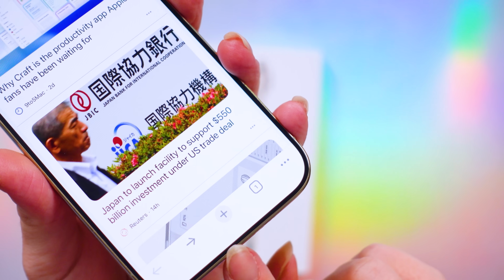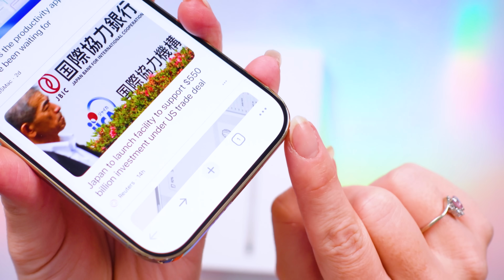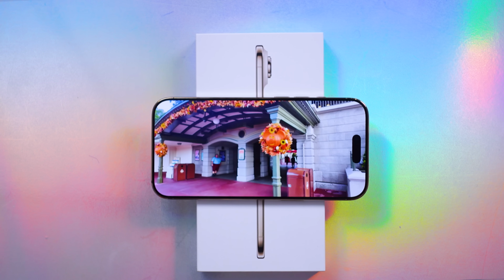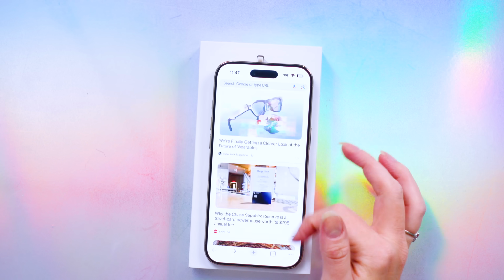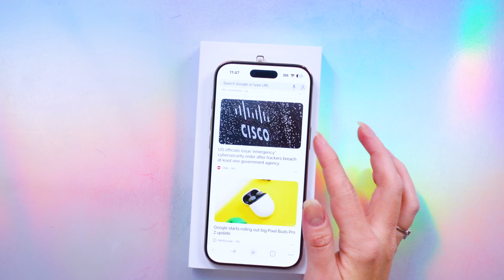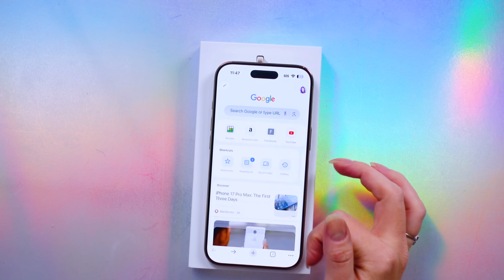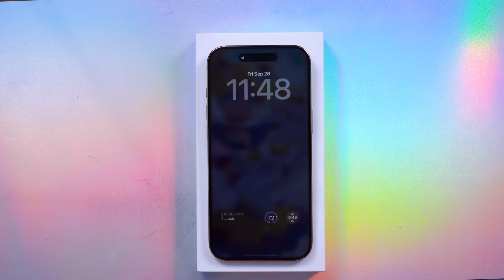Okay, let's take a look at the screen now. So Apple gave us a 6.5-inch OLED Super Retina XDR display. So that is 2736 by 1260 pixels. It's also 120 Hz ProMotion refresh. This is the same as adaptive refresh rates, basically. It also has an always-on display, which, yay, I love the always-on display. There's HDR, Dynamic Island, so the usual Apple recipe, but it also still looks really gorgeous.